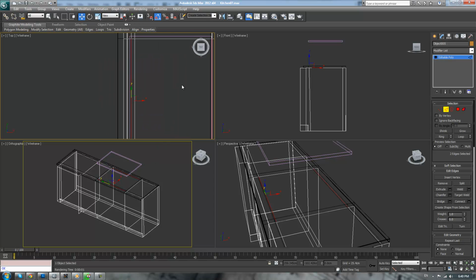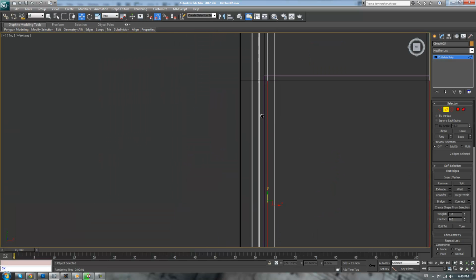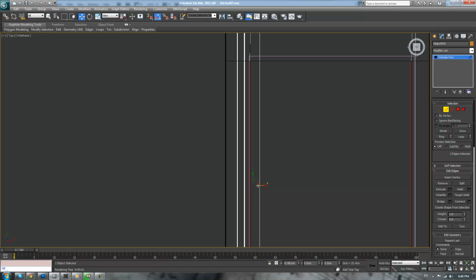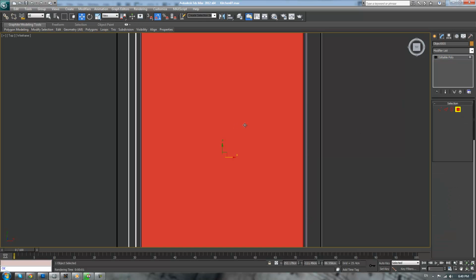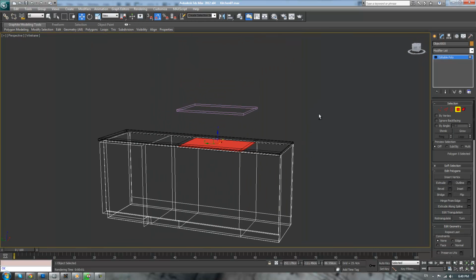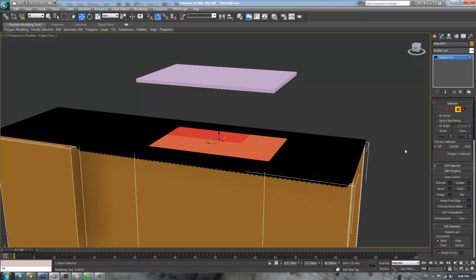So on the top here, we need to line this one up to here, and then this one up to about there. Okay, next we can select this entire thing here and just inset it, or extrude it down.